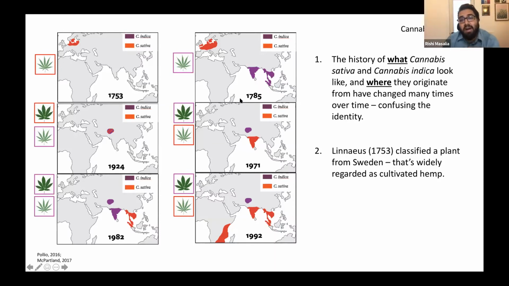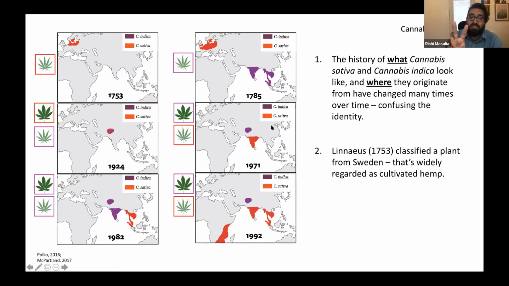So then in 1785, another person came along and went to India and said, I have also found cannabis, but I'm going to call it Cannabis indica instead of Cannabis sativa. And annoyingly, the plants looked fairly similar. So now you have two names for the same type of species. Then somebody else came along almost 200 years later and went to Afghanistan and India and said, I have found a similar plant, but slightly different. This is a broadleaf plant. And I'm going to call the broadleaf plant Cannabis sativa and the narrowleaf plant Cannabis indica. So now we have two names, two plants, but they've now switched names.